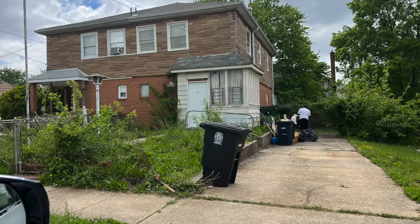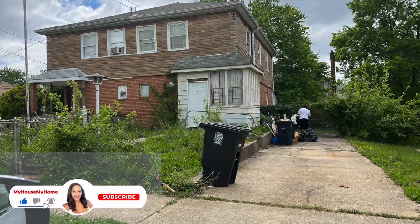Some of the things we had done: we had to replace the roof. We had to replace the entire HVAC system, AC and furnace. We had all new appliances in the kitchen, new granite countertops, new flooring throughout the entire home, new kitchen cabinets as well. We added a full bathroom in the basement. We had two windows closed up and drywalled over because I didn't see those as being necessary for the design. We also added new doors and new windows. We painted the interior and exterior of the entire house as well, as well as having landscaping and all that other stuff done.